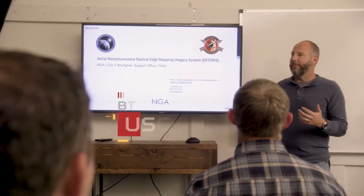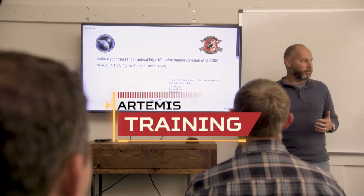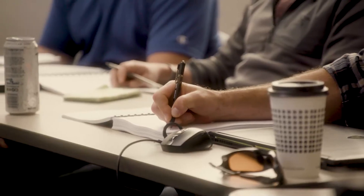Artemis is a quick-to-learn application. At Tough Stump we offer not only the equipment and the service and support, but we also offer training for up to eight students. It's a four-day class covering everything from the equipment — what it is, how to maintain it — to processing and ending with the final product. We start off in the classroom and get them out into the field as quickly as we can.